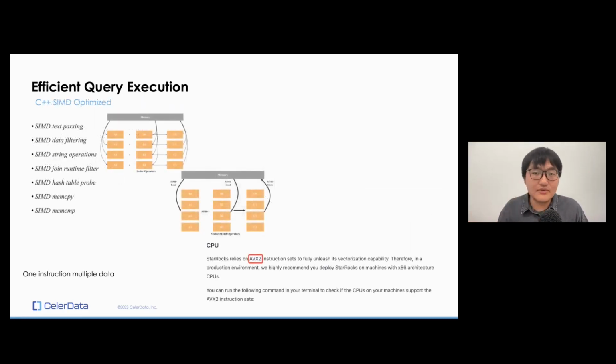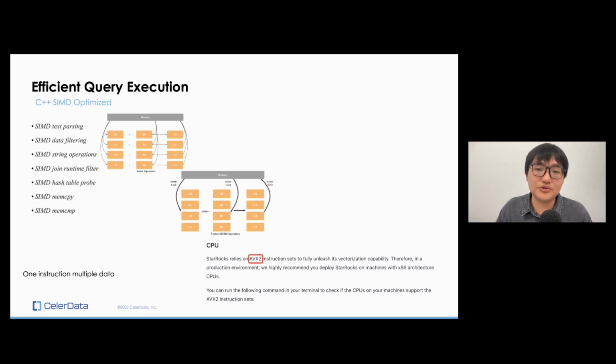Yeah, and StarRocks is built with C++, and we're very SIMD optimized, right? So a little explanation on what SIMD optimization is: with SIMD optimization, we can process multiple data points with a single CPU instruction, right? So we touch memory a lot less.